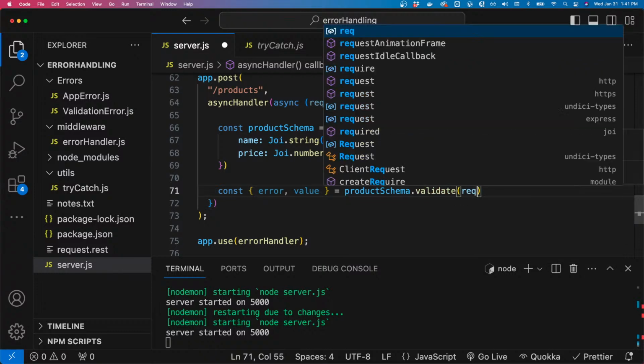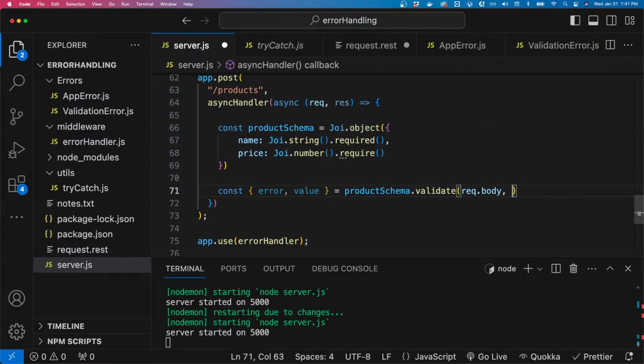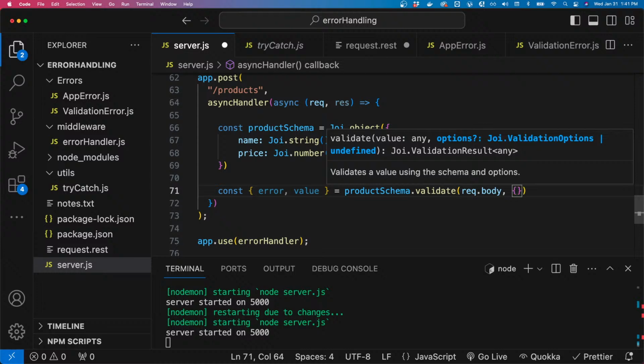We validate the request body, and then we say abortEarly should be false.